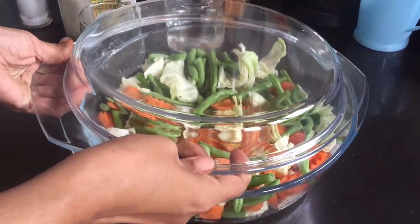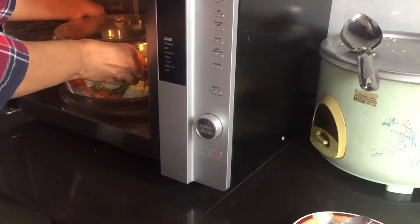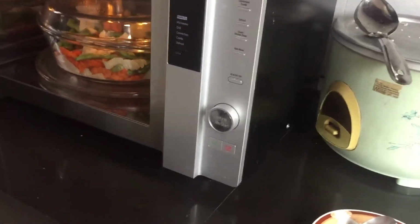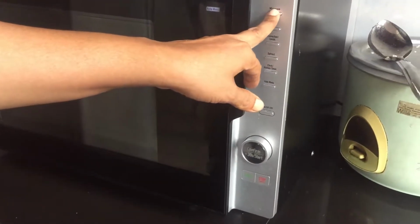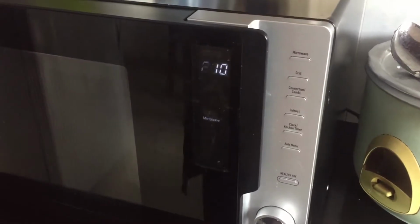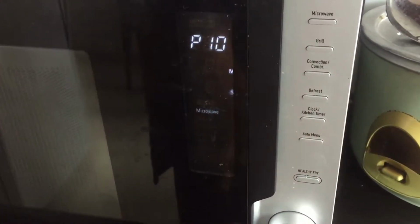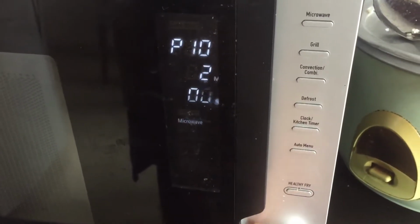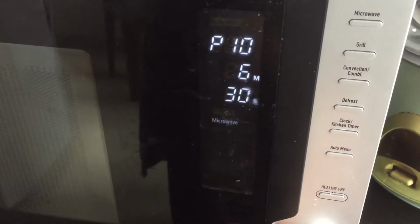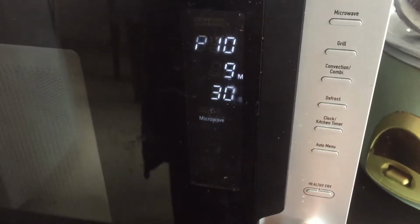And close with a lid. We'll keep this one inside the microwave and close and put to microwave. P10, that means power 10, and confirm it, and we'll put it for 10 minutes.